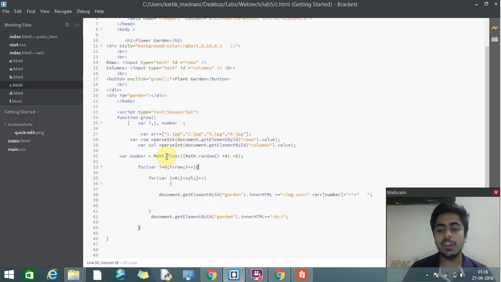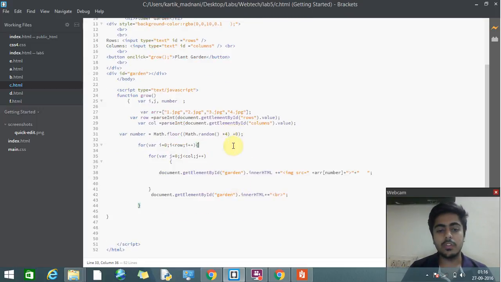If it is 4.5, it will be 4; if 4.7, it will also be 4, so it is rounded to the lowest integer. Math.random is for randomly generating any one of these images, times 4 plus 0.